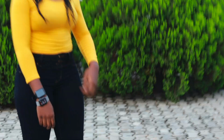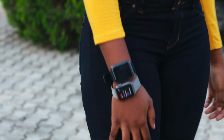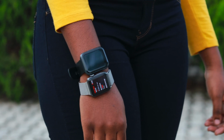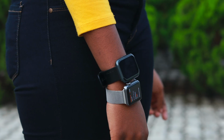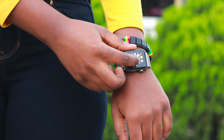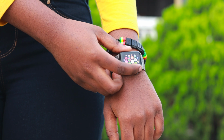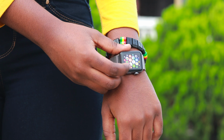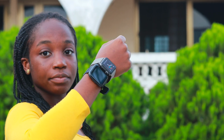Especially looking at the price difference, I still think the Oraimo is a very good watch to pick up if you want an entry-level smartwatch with some cool features. Obviously, iPhone users are going to go for the Series 3 because of the ecosystem and the likes and stuff that you can do from the Apple Watch. And most Android users are going to choose the Oraimo maybe.